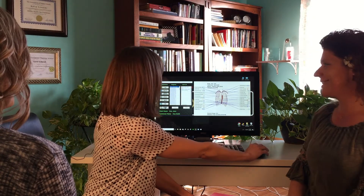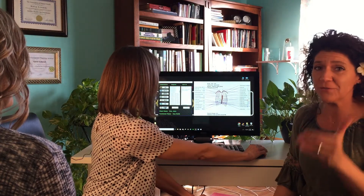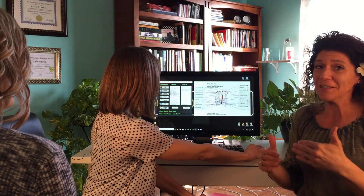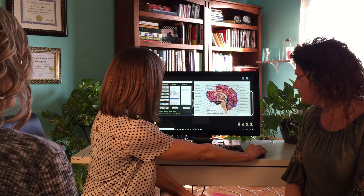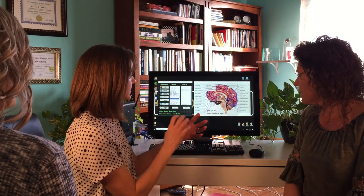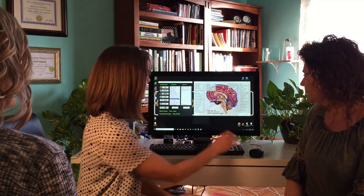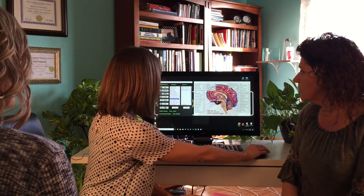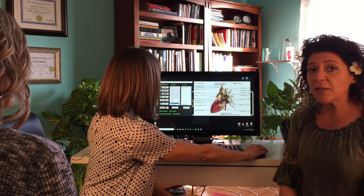I want to show one picture of the brain because the brain is so awesome. We didn't even talk about the fact that we can go into all the chromosomes — every single one of your chromosomes, we can go in and do radionics treatments on. You can literally sit here for hours and get different scans done. We're going to do the brain sagittal view — the inside of the brain and all the different organs, tissues, and parts functioning your entire body: the cerebellum, the pineal. You can see what areas we need to work on. Should we scan that right now? Yeah, let's go ahead and scan the brain.